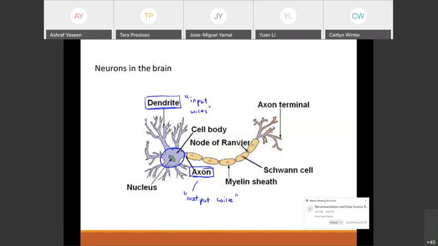Yeah, I understand the correlation and the analogy. In case anyone is going into neuroscience in the future, this is actually pretty important. Okay, thank you so much.